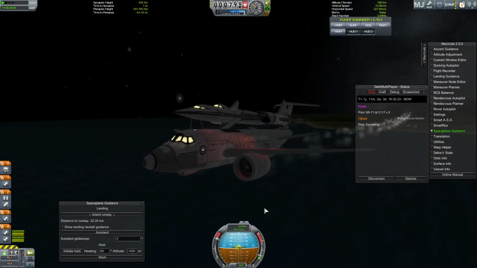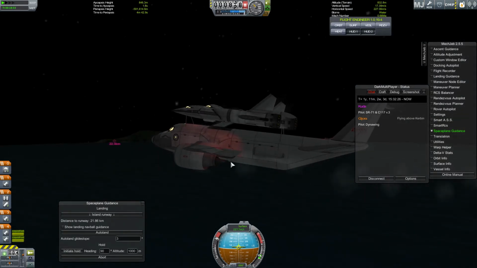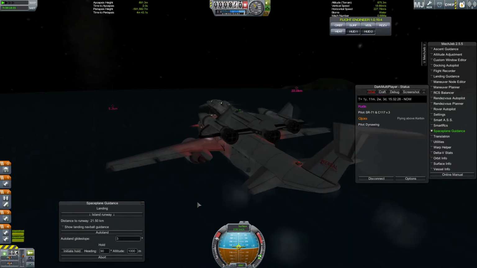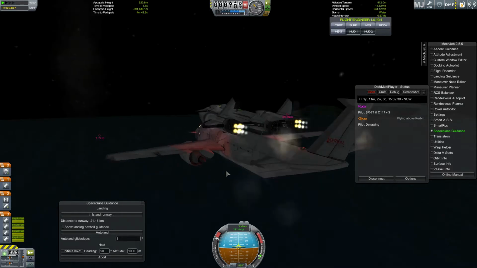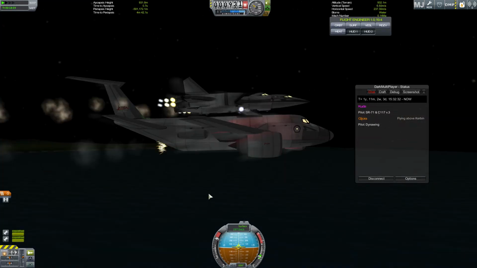Alright, we have quite a bit of speed now. I'm going to go ahead and stage here. First thing we're going to do is launch, fire up these two outside engines. And then once that happens, we've got solid rocket boosters out of here, we detach.